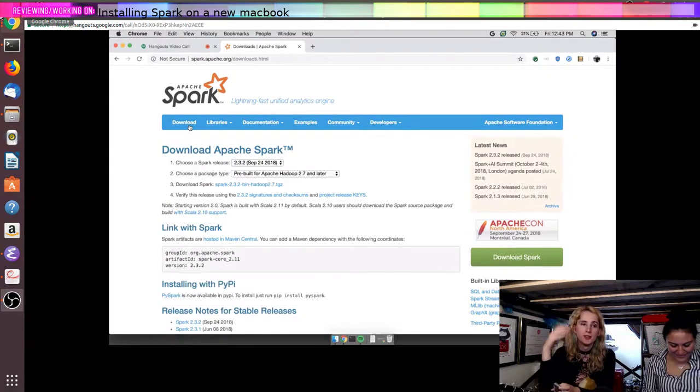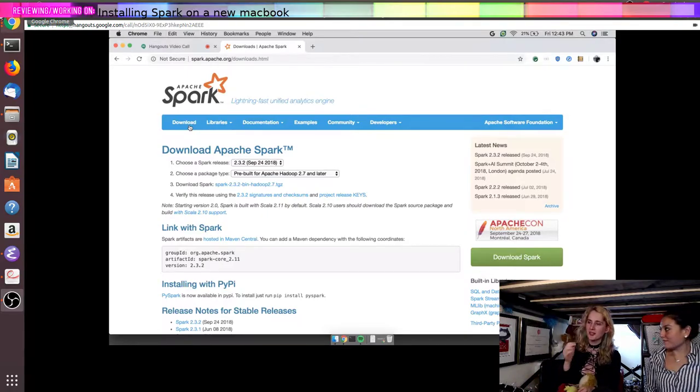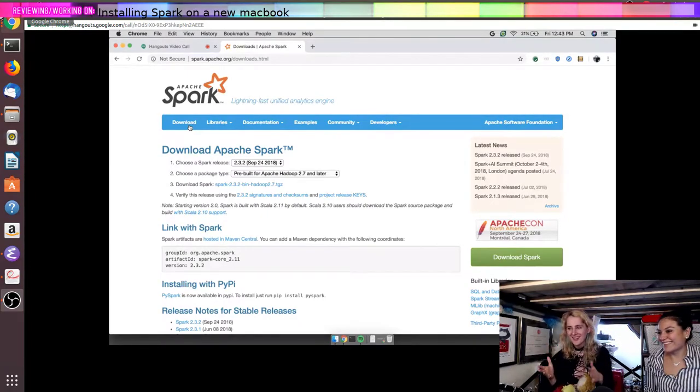Now I want to be clear, we're installing it on your laptop, but normally, because we work for a cloud company, because it's the right decision, you would probably not need to install Spark on your laptop. This is just because you're interested in doing some future development work on Spark. In that case, it's easier to have a local installation to play around with.